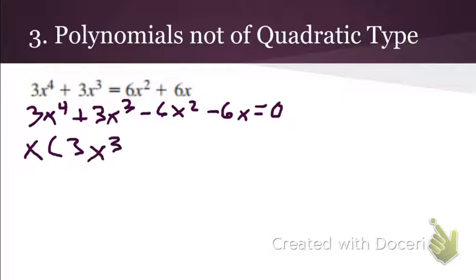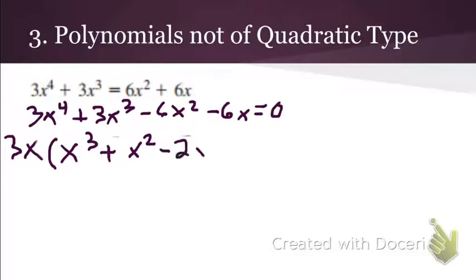We do not want to divide both sides by x. We never want to do that. Then we're going to lose a solution. And actually, I should have factored out a 3x, so let me do that right now, because all these terms were divisible by x and 3. But again, we don't want to divide both sides of the equation by a variable. If we wanted to divide out a 3, we could, but if we divide by a variable, we're going to lose a solution. So here's what it looks like after you pull out a 3x, and now we're going to factor what's left inside by grouping.